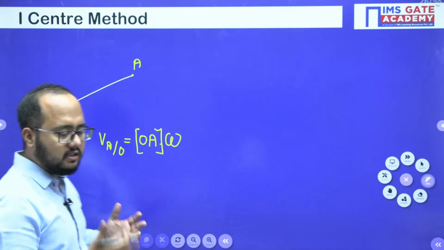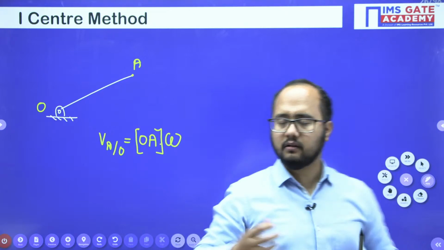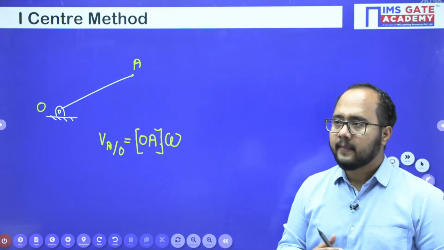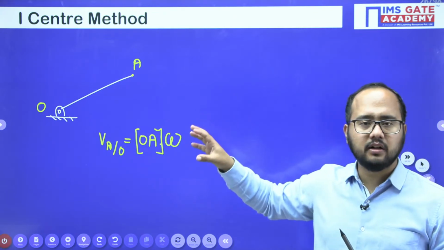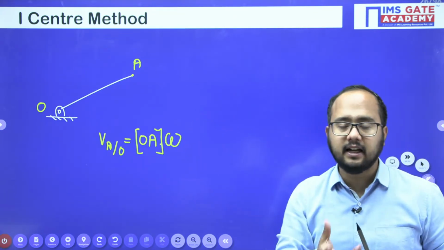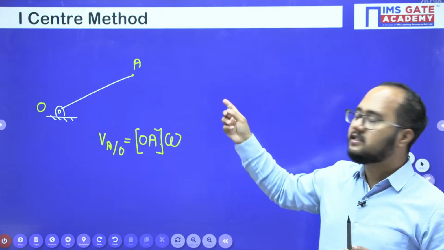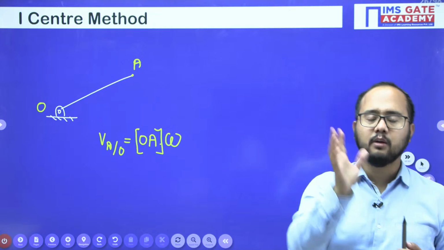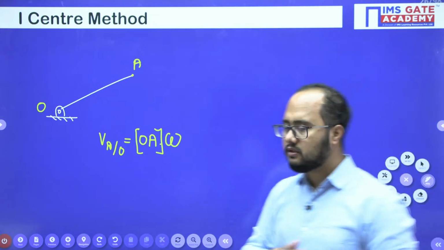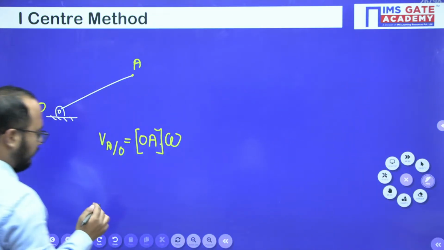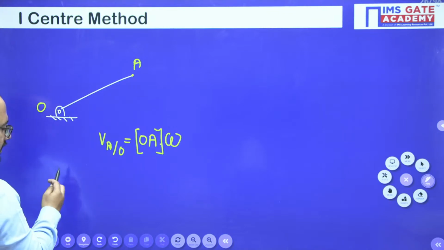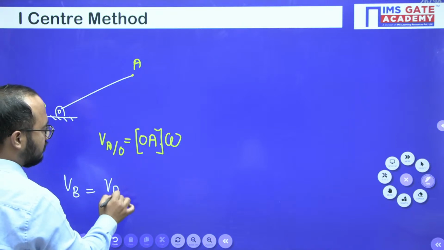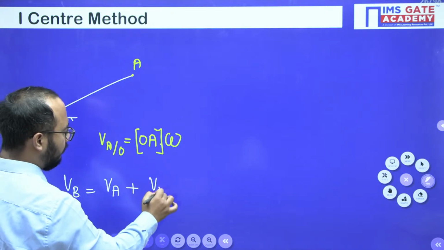Now using this concept only, we will use this concept of I-center here, right? How? Actually I-center is nothing but the unique reference point you have selected in such a way that it is nothing but the point of rotation for the body at that particular moment, right? So see, first of all you should understand the relative velocity method concept here. See, if I have to write the velocity of point B, let's suppose if I know the velocity of point A, so I can use this method, velocity of B with respect to A.